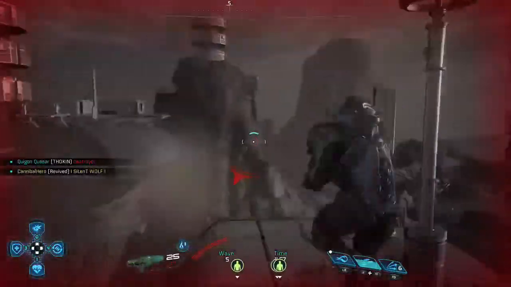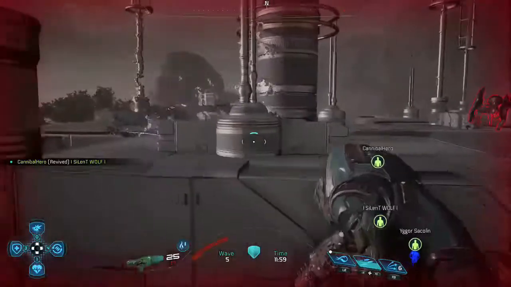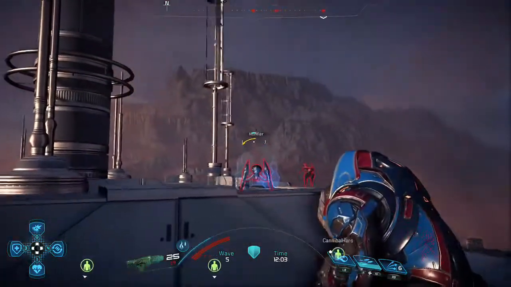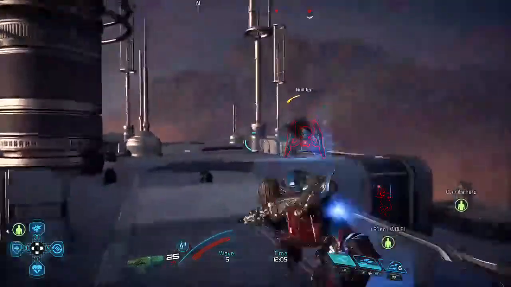This is on silver. That's arguably the strongest enemy in the game. And it just absolutely shredded through that enemy, through that destroyer. It does a lot of damage.